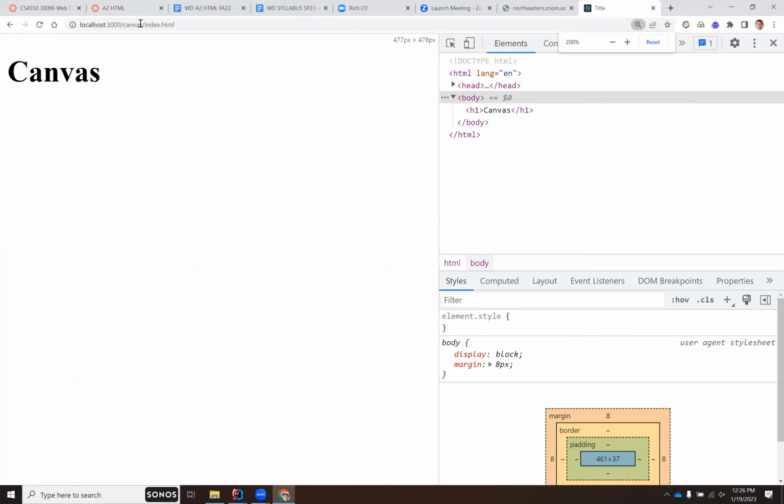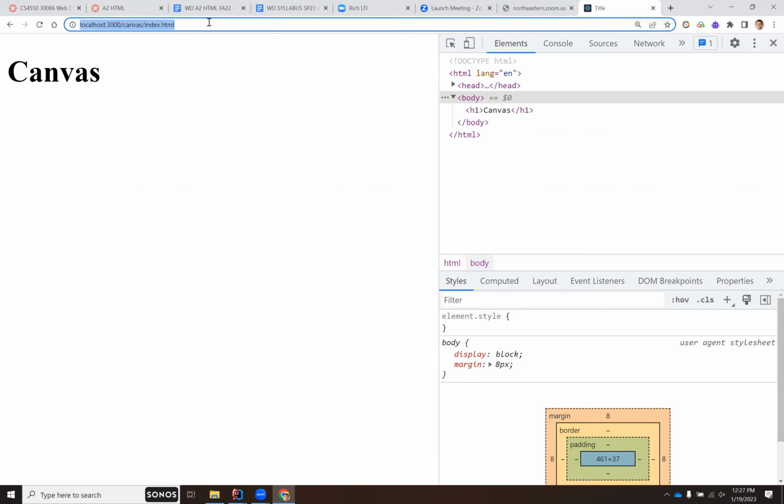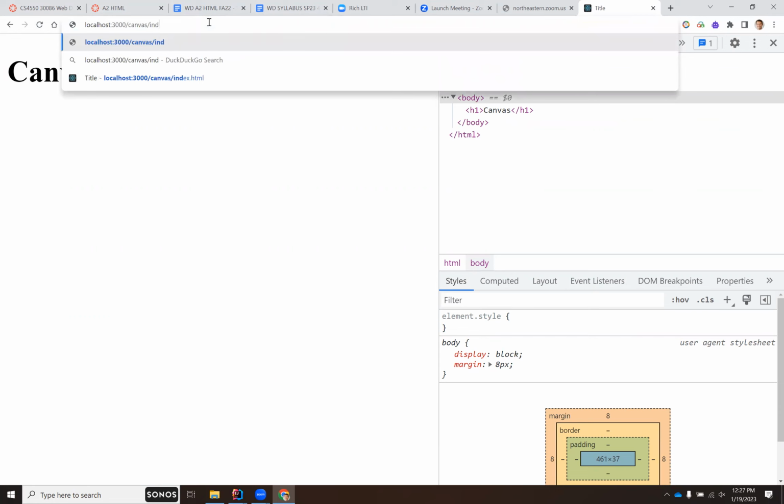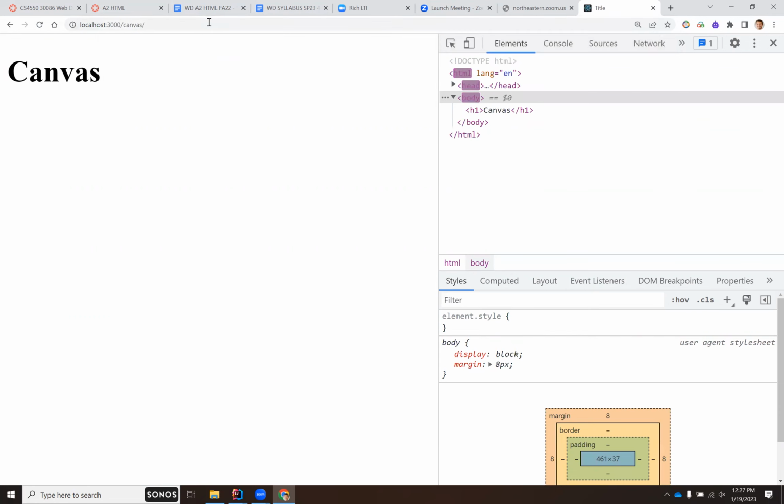Very good. So if I know where things are, certainly I can just type it out and retrieve it. But notice what happens if I remove the index and only type Canvas. See that? I still get the index.html. That is a default configuration for all servers.